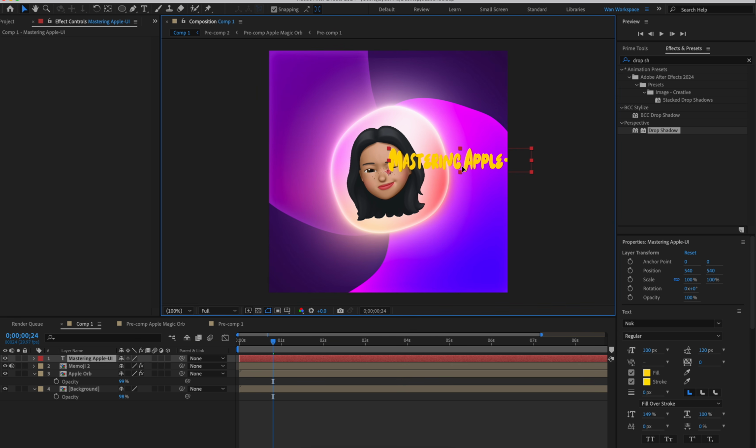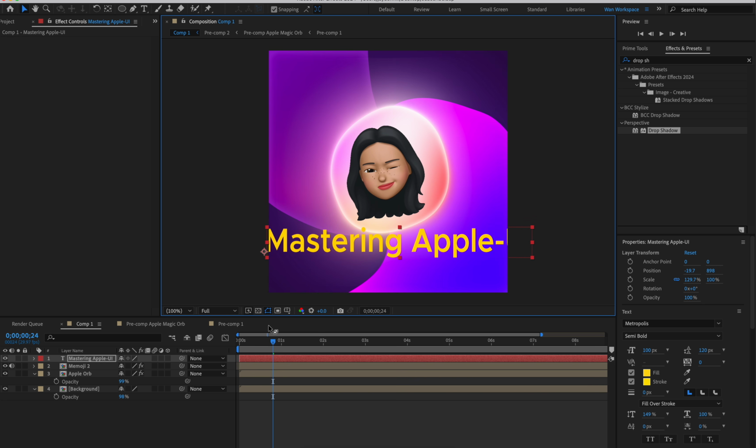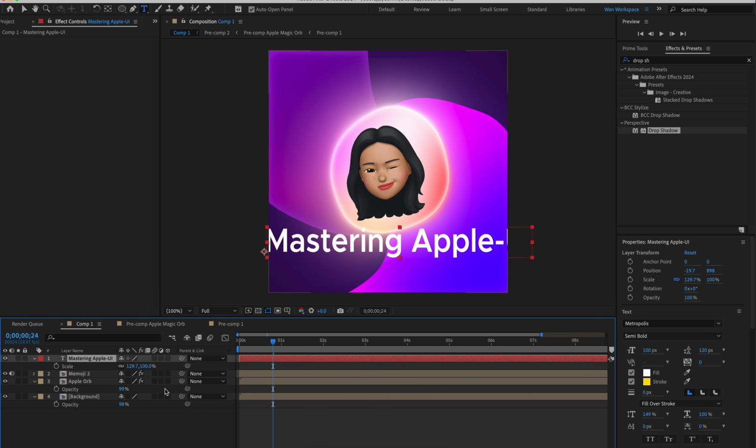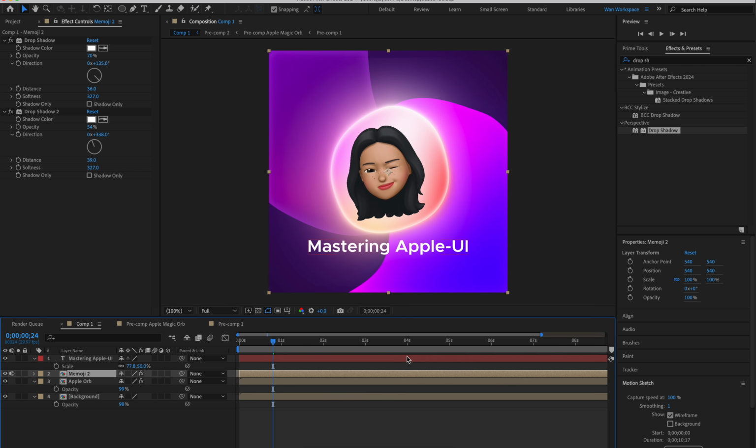Perfect. Now for the font, I actually found a font, and it's like a Spotify type font, so it's cool, but it's called Metropolis, and I'm gonna put the link in the description. But what I'm gonna do is change the color of this to white, and then scale this down, center this in the anchor point, and then I'm going to stretch this out just a little bit. So yeah, yo, this font low-key looks like Apple.